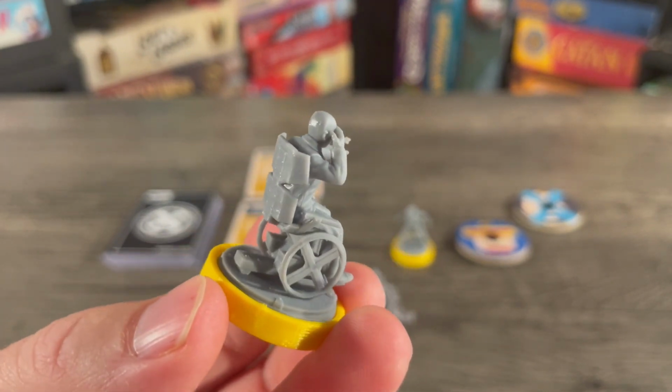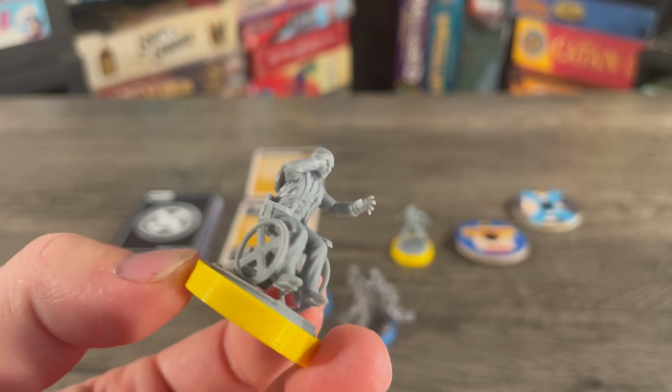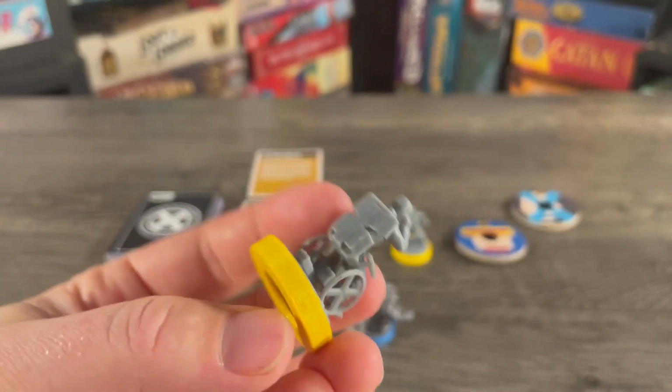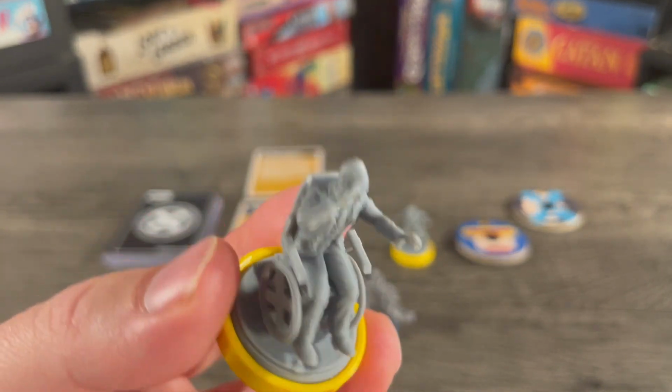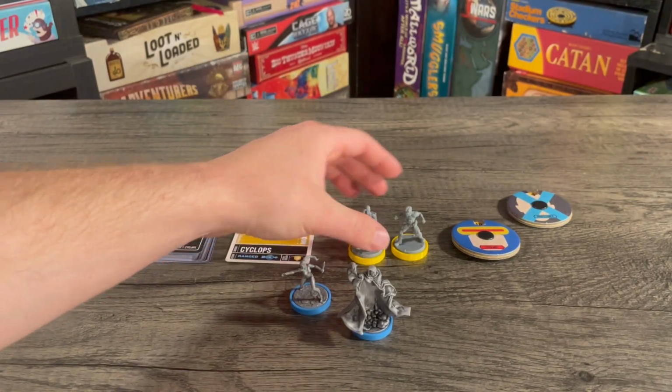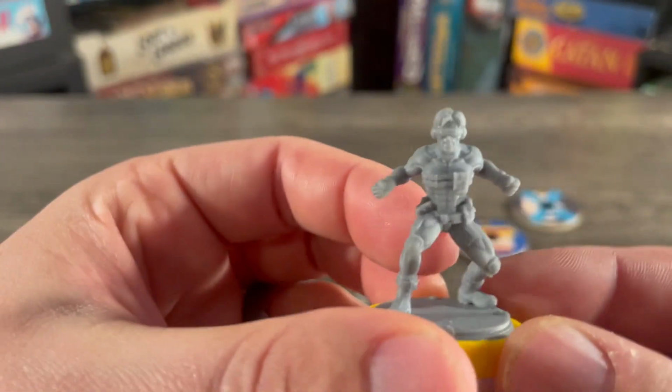This Professor X one actually is probably to me one of the most impressive. Just looking underneath the wheelchair and through the wheels and under his arm, this guy is just flawless. He looks amazing. And we can also look at Cyclops real fast here.